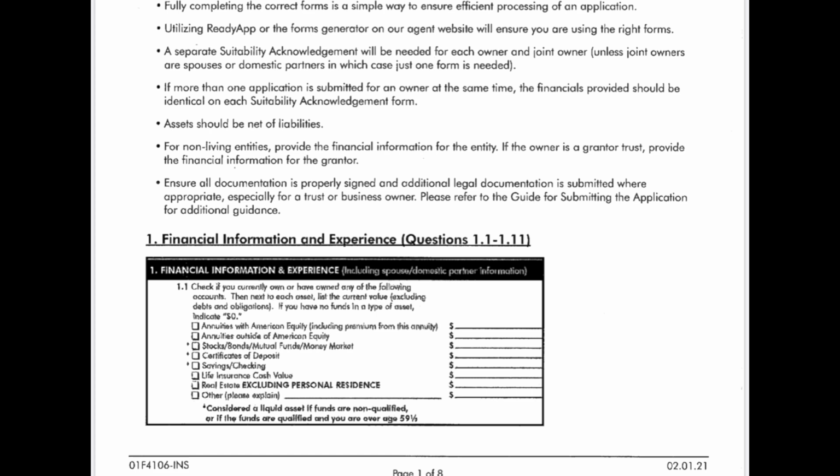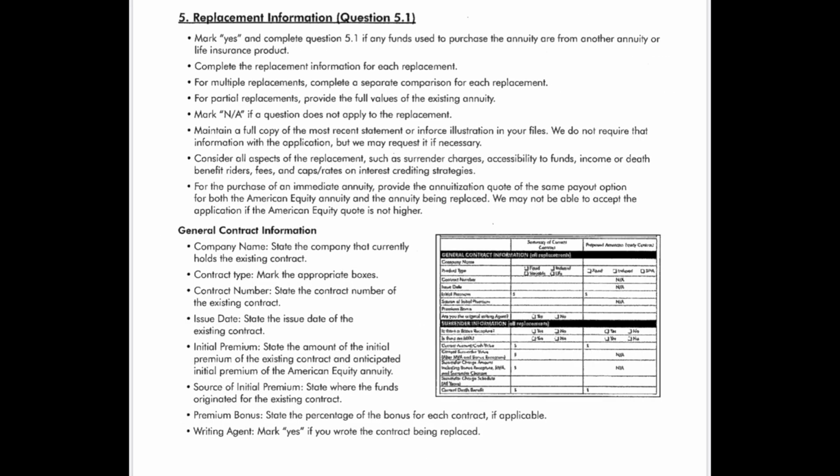Surprisingly, this is one of the most missed questions when I review an application for an agent. You should always include the premium for the annuity that you're currently writing. So if you're writing a $50,000 annuity with them, and this is the only policy they'll have with American Equity, you would want to put $50,000 on that line. You want to be as specific as possible when filling this section out, so we can capture your client's overall financial situation.